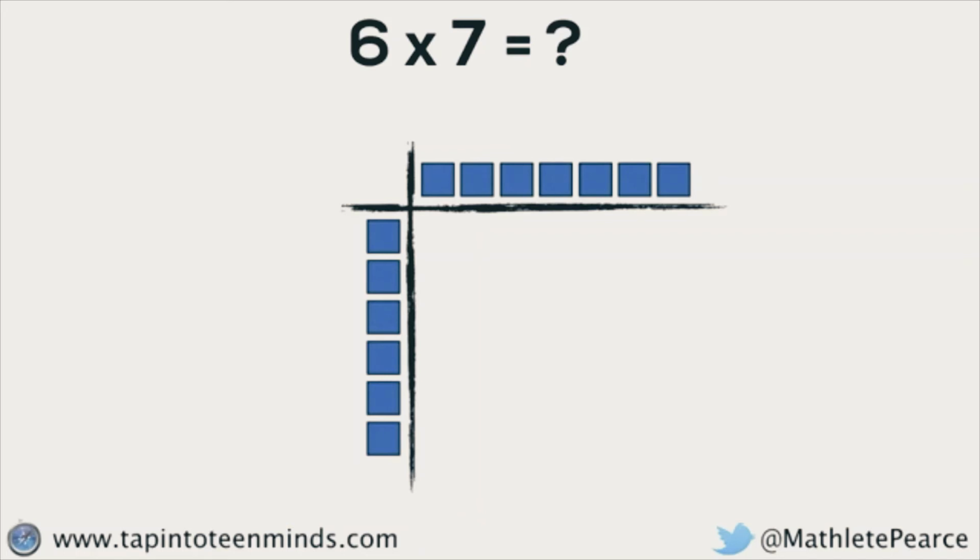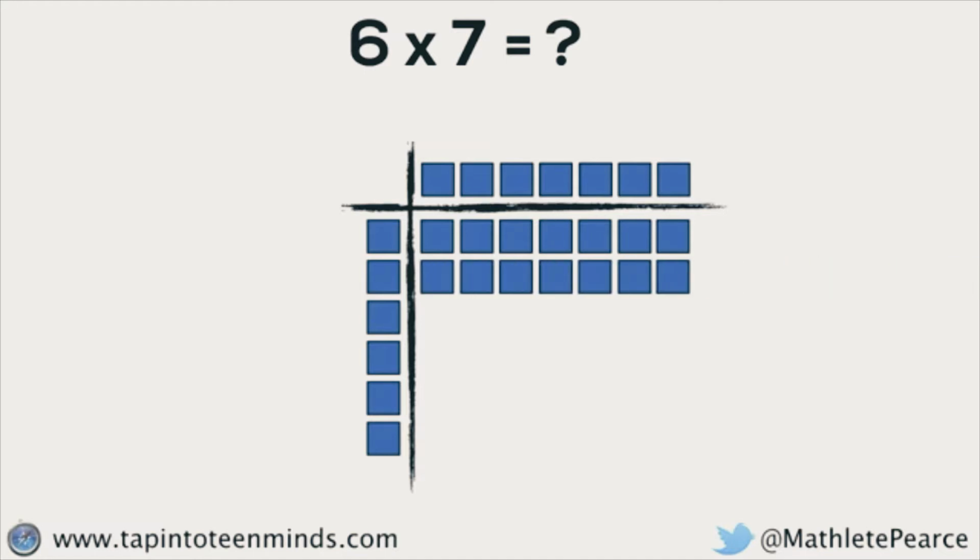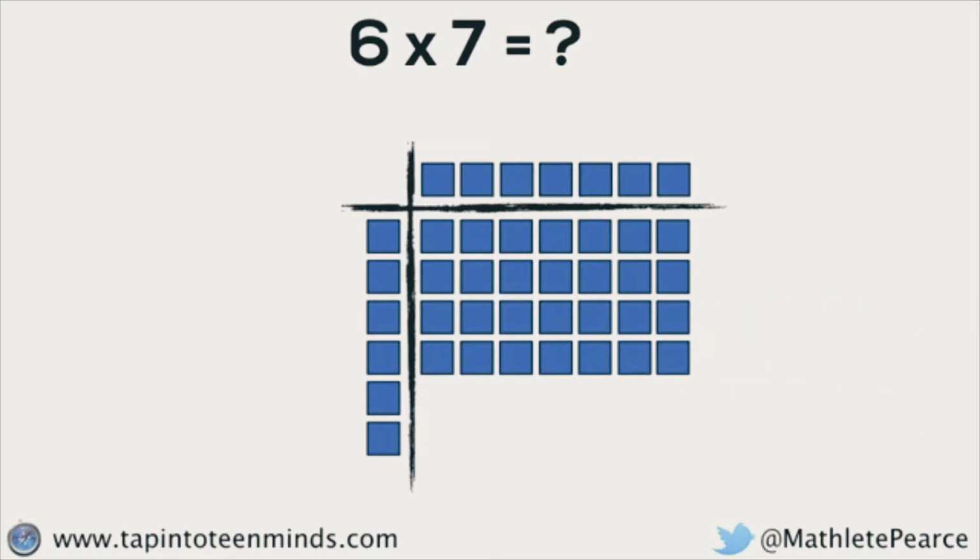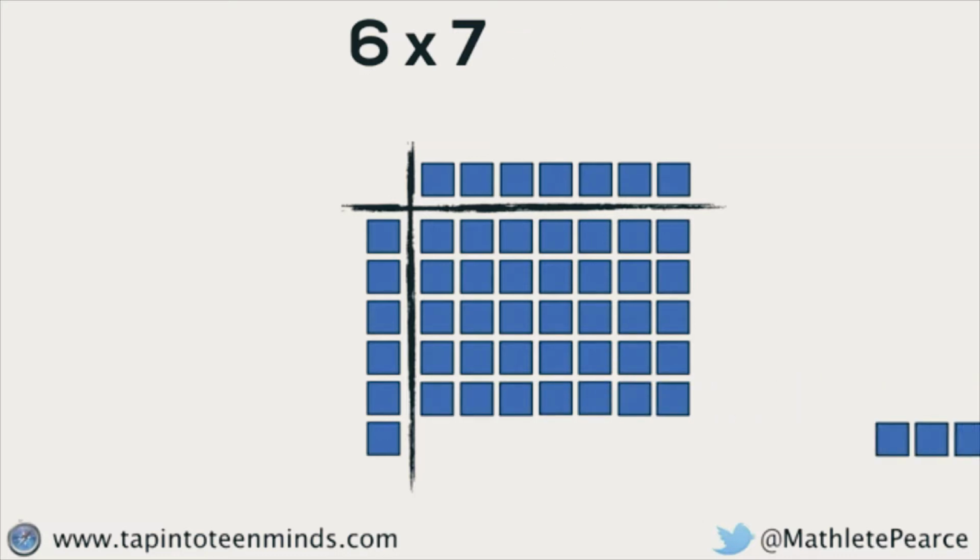As numbers get bigger, like 6 groups of 7, it can often be helpful for students to show the number of groups and number of items in each group, also known as factors, like you see here. Note that the arrangement might look familiar, as this is often how we traditionally organize our multiplication tables or multiplication charts. As we build this array, it's clear that one group of a quantity is equal to that quantity. Here, one group of 7 is equal to 7. Pretty cool, eh? And I can continue building these arrays to practice skip counting, visualizing doubles, triples, and all kinds of other useful skills that many back to basics advocates would love to see improved in our students.